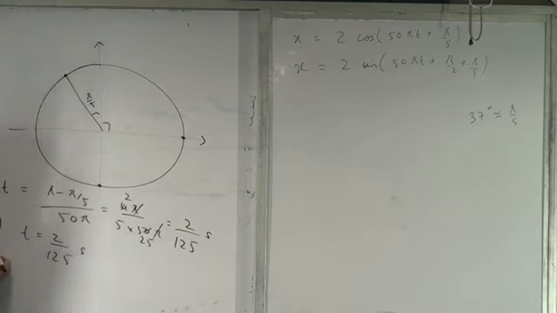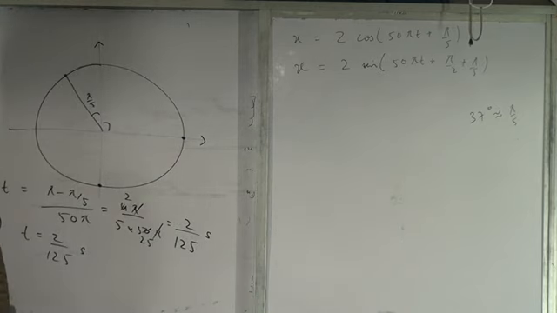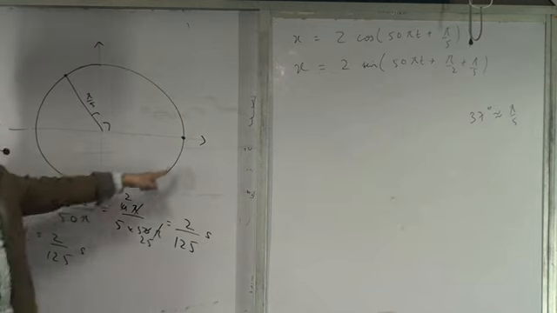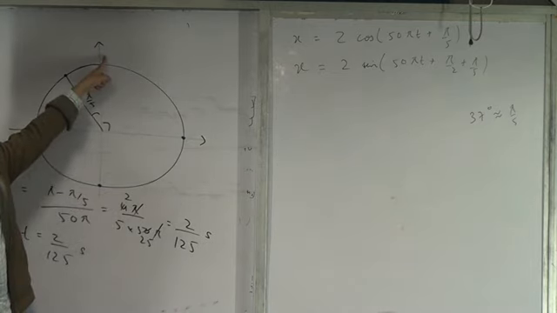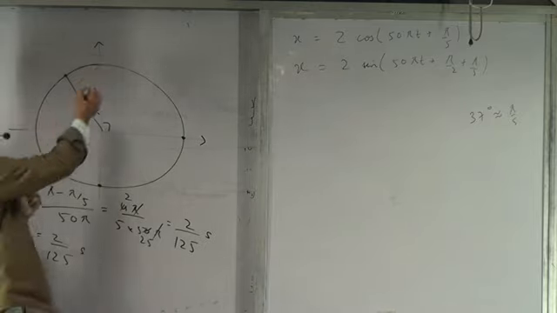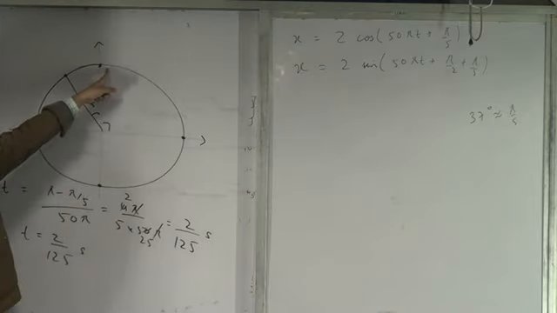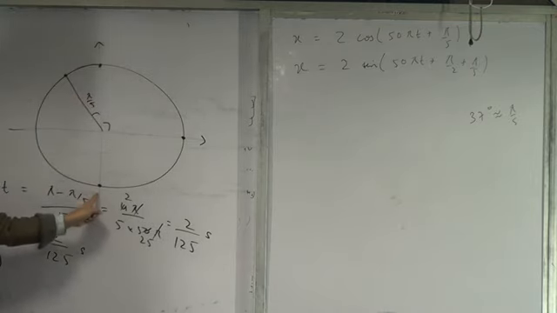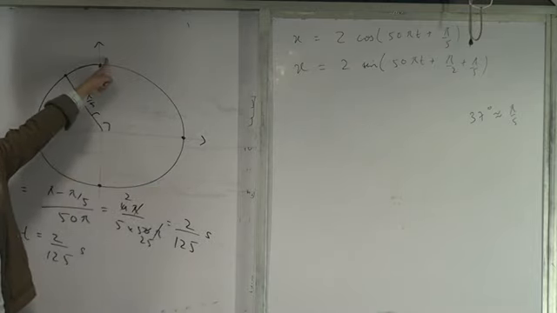Alright, what is the third part of the question? Come to rest for the second time. So after how much time would it come to rest? First time it is going to come to rest over here. Second time it is going to come to rest at what point? At this point, after half time period. This is again an extreme position, so the particle will again come to rest. So first going through this angle it will come to rest, and then going through half the cycle it is going to come to rest again.